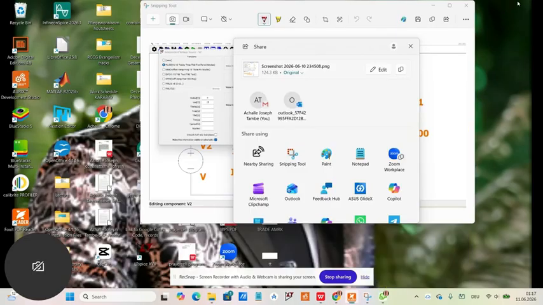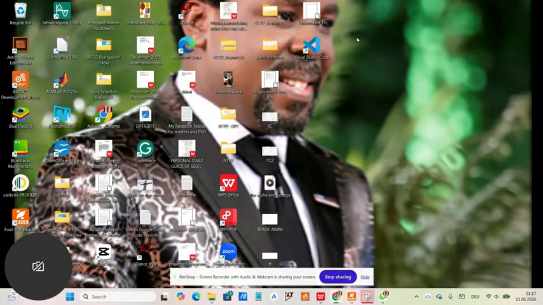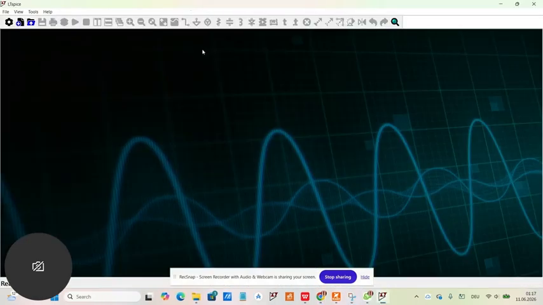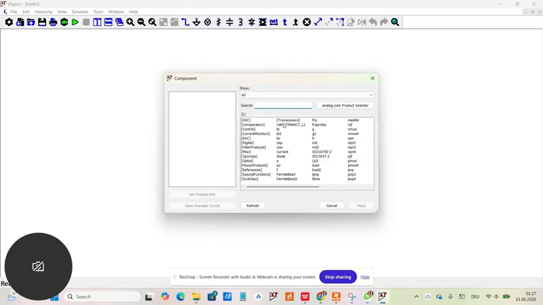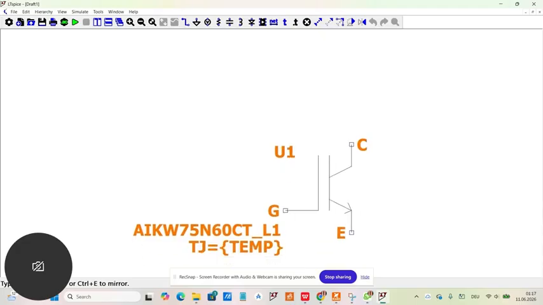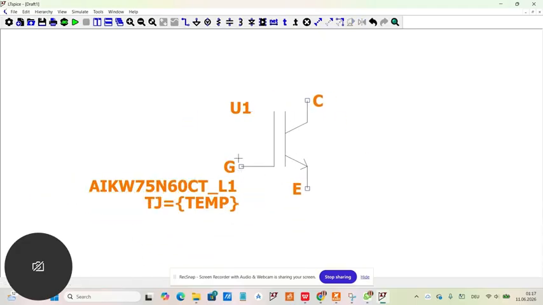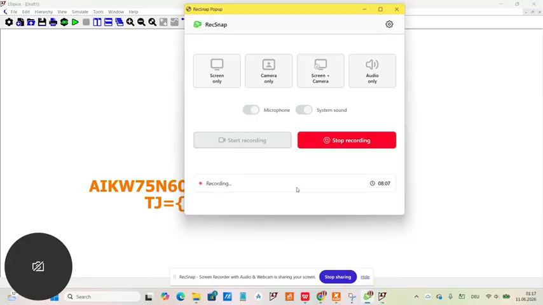We go back to the LTSPICE. Let's go back to the LTSPICE and open. Good. And let's go to new schematic. And now let's search for that model. This is it. It has now appeared. You can see it. And you click on place. Good. Now you can continue building a circuit from here.